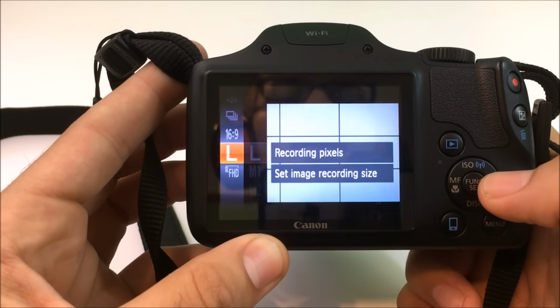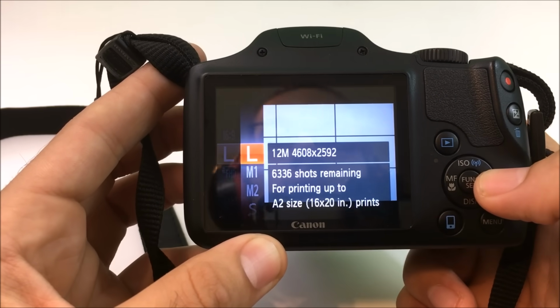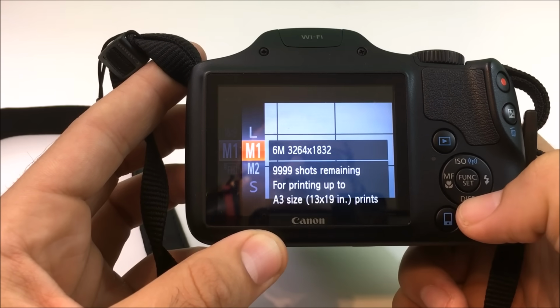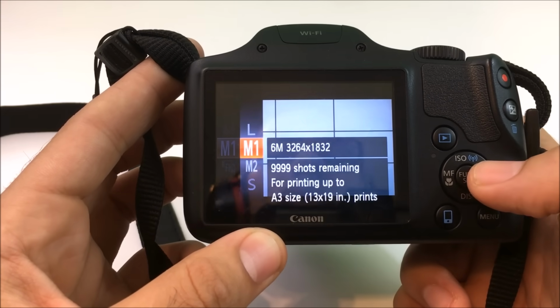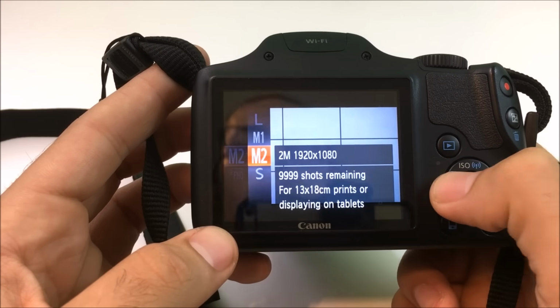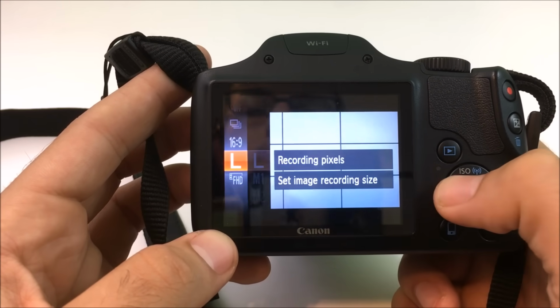Recording pixels, this is basically for if you're going to print your shot. You can see you've got 12 megapixels here. M1 is for 9,999 shots up to A3, 13 by 19 inches size here. And as you go down, it gets smaller. So just be aware of that if you're going to be printing.